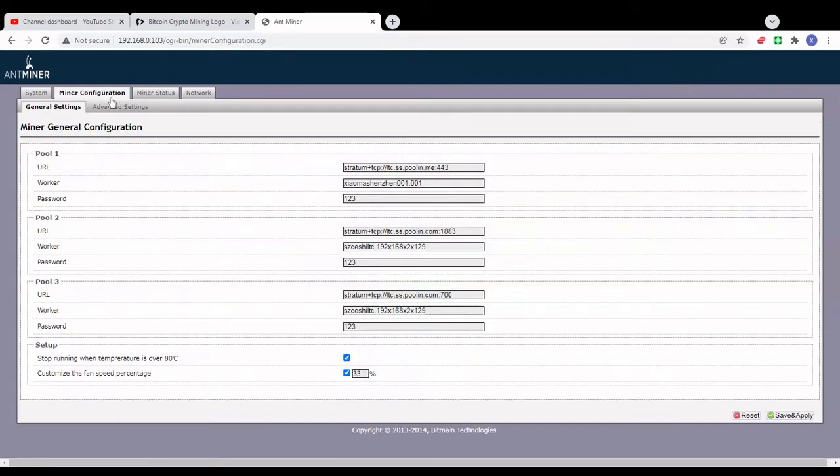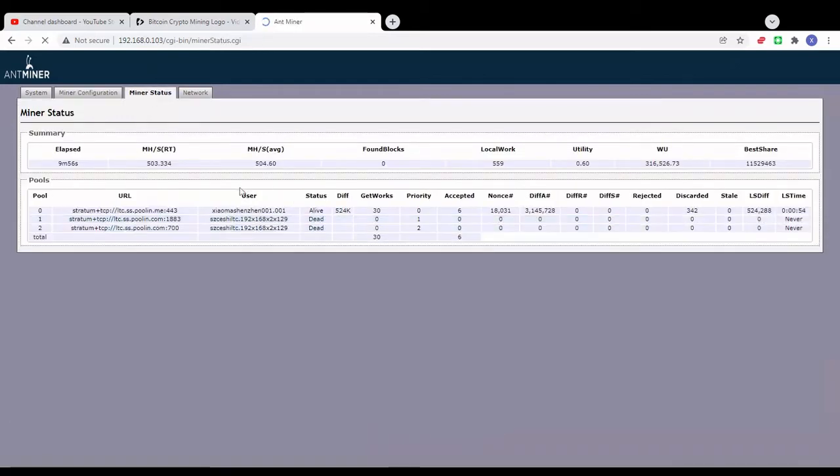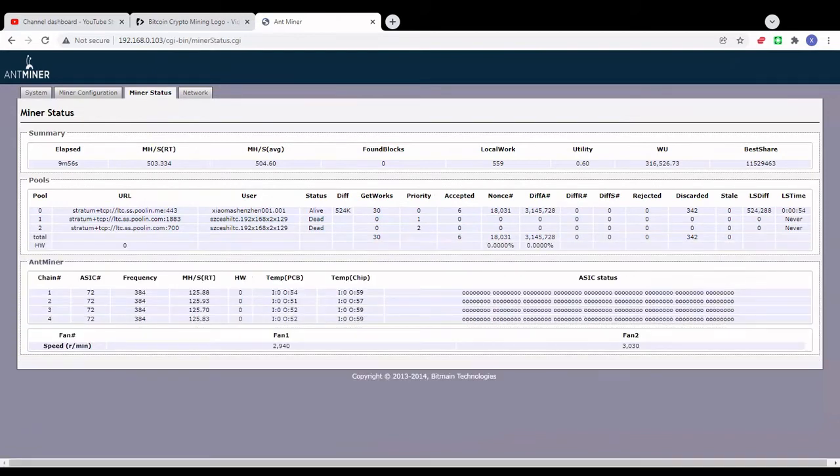Just keep in mind, if you're gonna adjust your fan speed, make sure to check this box, which will stop the miner when the temps are over 80 degrees Celsius. Just in case something goes wrong, or if there is a sudden change in the temps within your mining environment, at least your miner will shut down, and it will give you a warning that something is going on with your miner, so you can adjust your fan speed. But basically the noise as it is right now is way quieter than before.